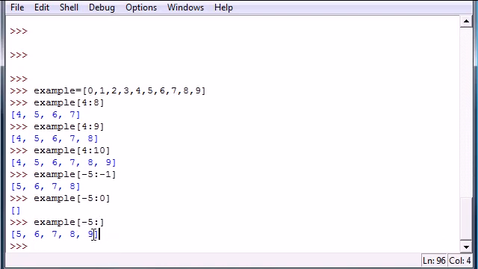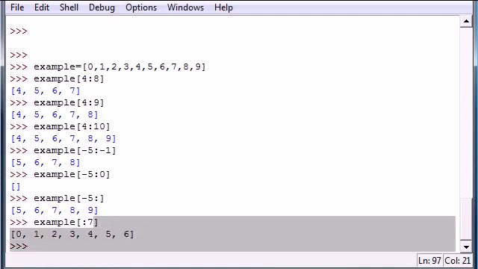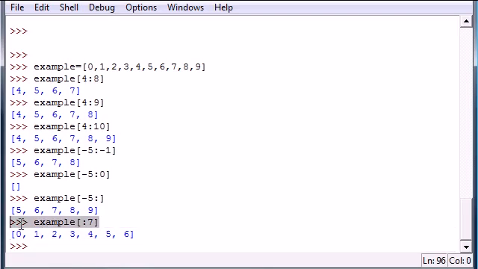So press enter, and look, it does all the work for you. And you could also leave the beginning empty and make your end what you want. So let's go ahead and put an example. Let's put 3 colon, oh wait a minute, we just did that, that's embarrassing. I mean, colon 7, and it will start at the beginning and give you your list up to that checkpoint. So that's how you can slice without knowing the very first value, only going to the end of whatever you want.